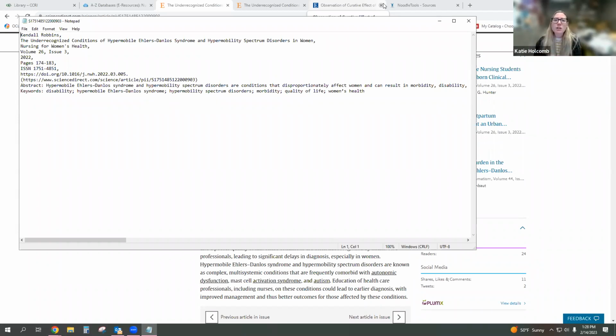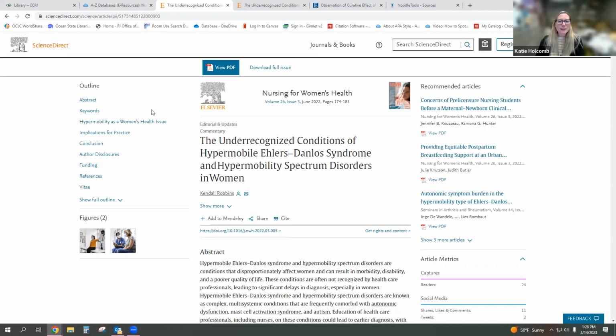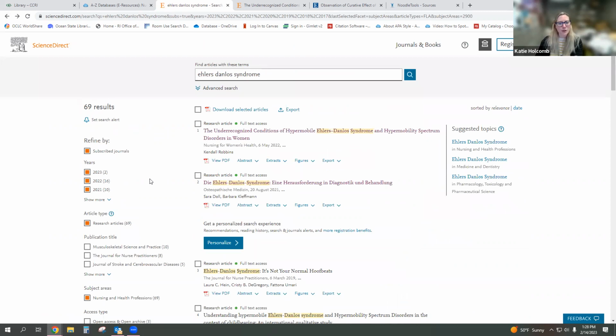It does give you all of the information that you need for your citations, but again, it does not create them for you. So it will take some effort on your part if you find articles in ScienceDirect for your research. I don't want that to discourage you from using this database. This ScienceDirect database has wonderful information in it. And again, you'll find sources in this database that you will not find in any other database. So it is an excellent one to use. It's just a little bit more difficult and time consuming for you as a user to figure out all of the best keywords to use and to use the filters available on the side to really narrow down your list of results.